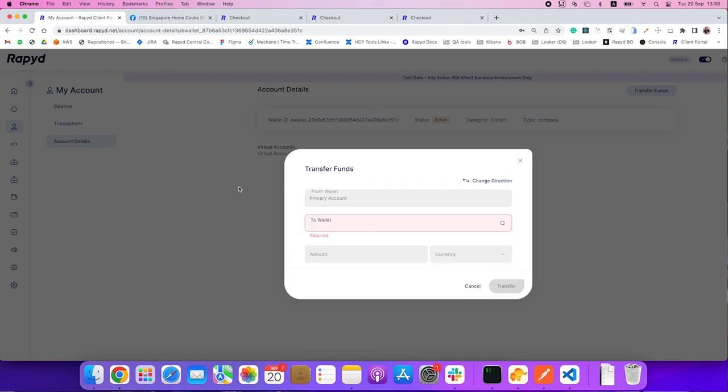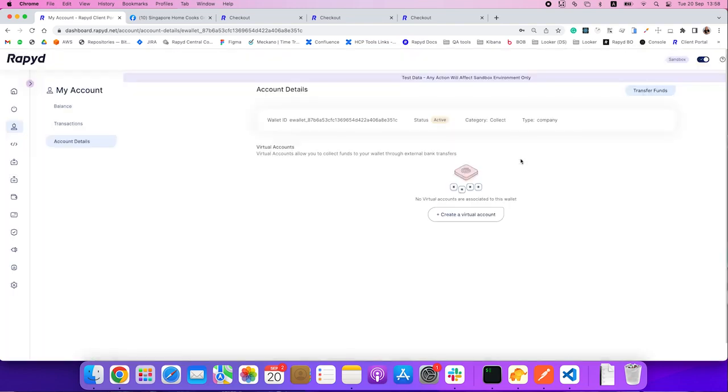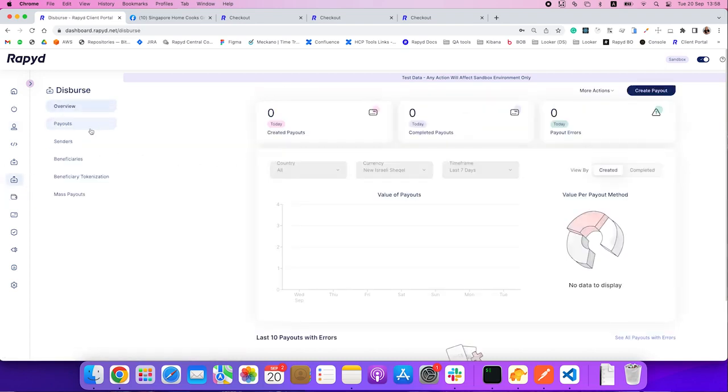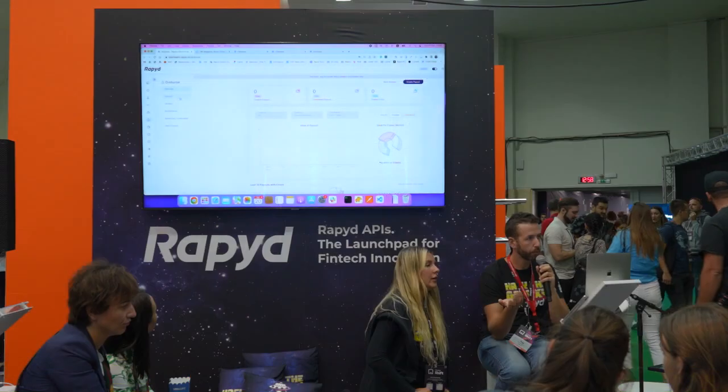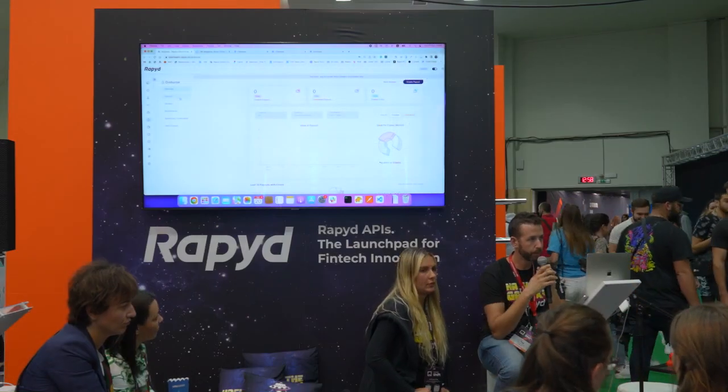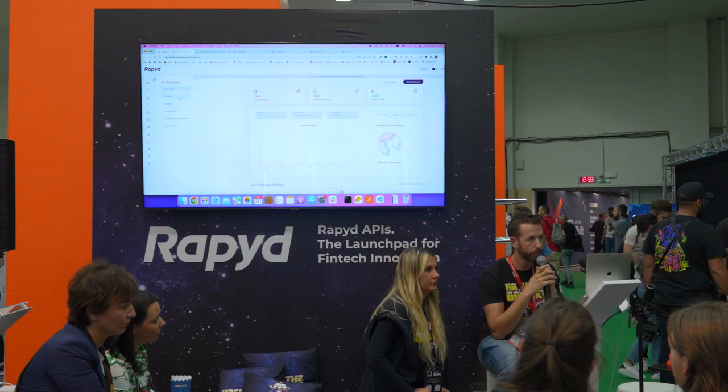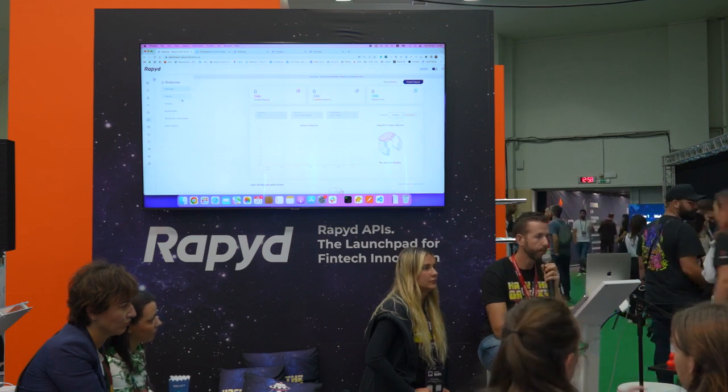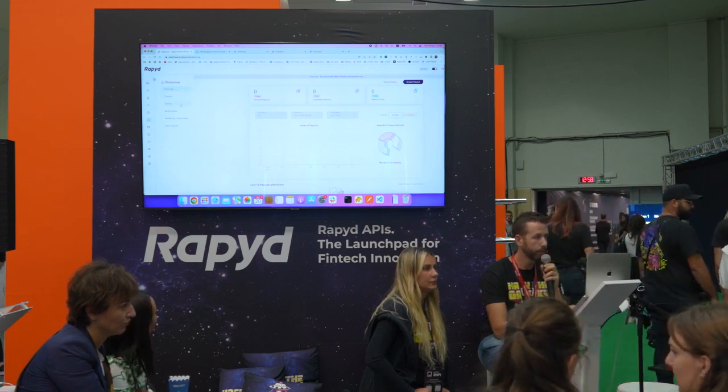There's a payout solution. This was a collect flow. You got money from the client and you put it in your balance. And then there's the disperse, where you pay out the money to multiple payment methods. So you can choose bank or another e-wallet or cash it out. It depends on the merchant and the country.